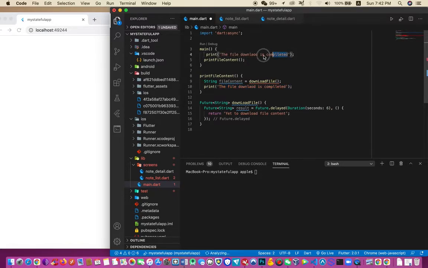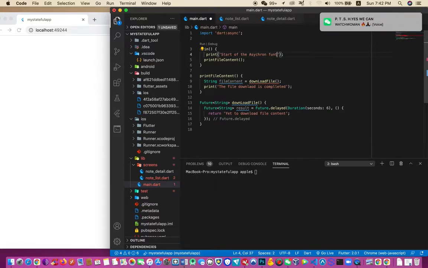So before it begins, let's say this is the start of the what? Async. The start of the what? Async function.